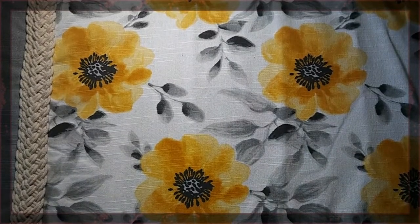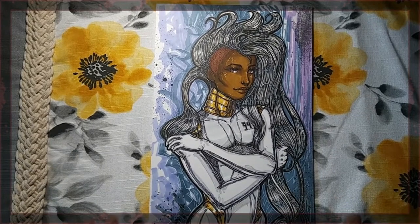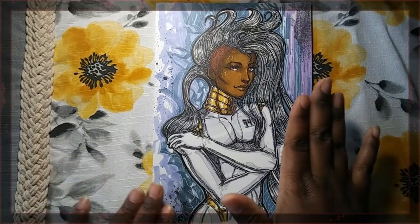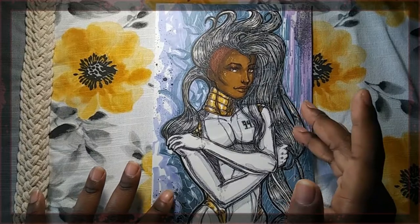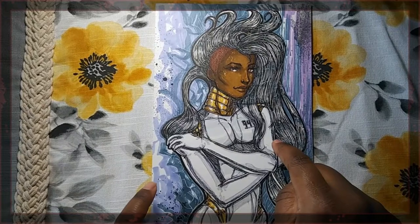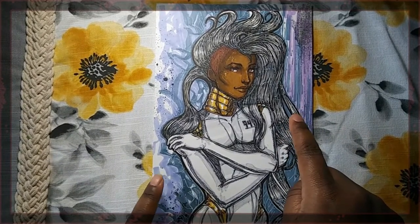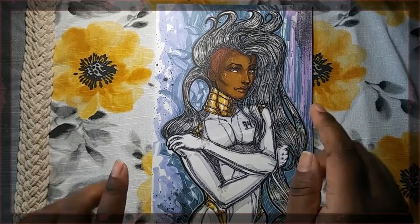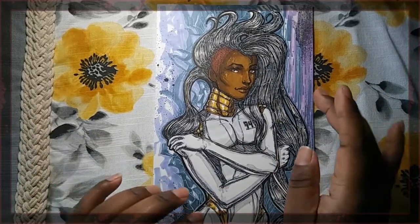And then last, but certainly not least, this little bitty one I did not too long ago. This is actually not my character. This is my good friend Marcus' character. He makes really interesting characters, to me he does. This is a Huzzah, very heavily inspired by Storm of the X-Men, because that's his favorite Marvel superhero. I think that's his favorite superhero of all time, period.